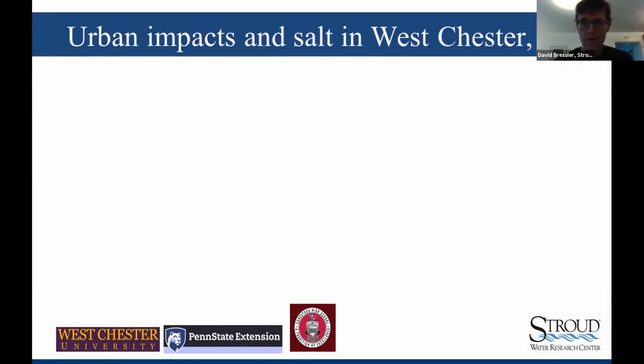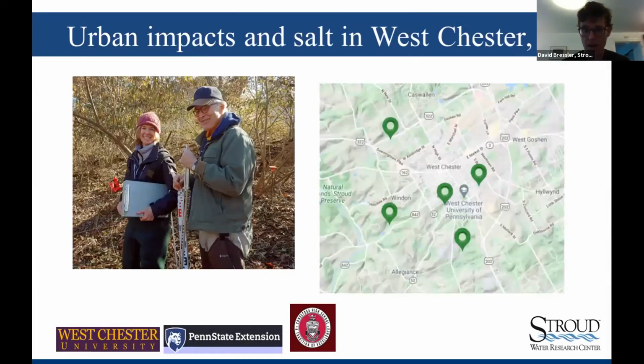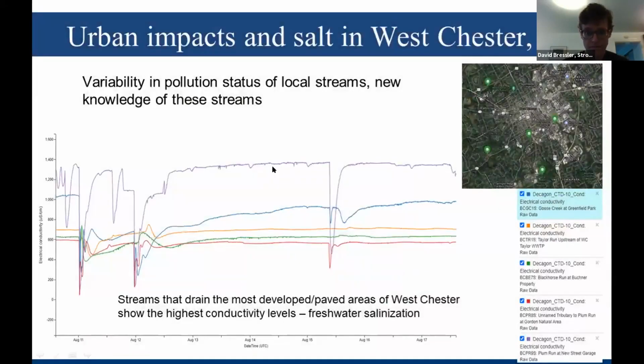So an example of urban impacts in Westchester, some of the work that's being done by Patty Haug and George Seeds, along with the Stroud Center. There's 5 sites right in Westchester, monitoring streams that are coming out of the town. You can see really contaminated streams across the board. So base flow, looking at about 500 microsiemens per centimeter as the lowest we're seeing in any of these streams. The higher you get in these base flow conductivities, up to one, it's about at 1400, which is 10 times the normal level. These are correlated with land use. So the ones that are draining the most impervious surfaces are the ones that are most contaminated, the most impacted, according to conductivity.